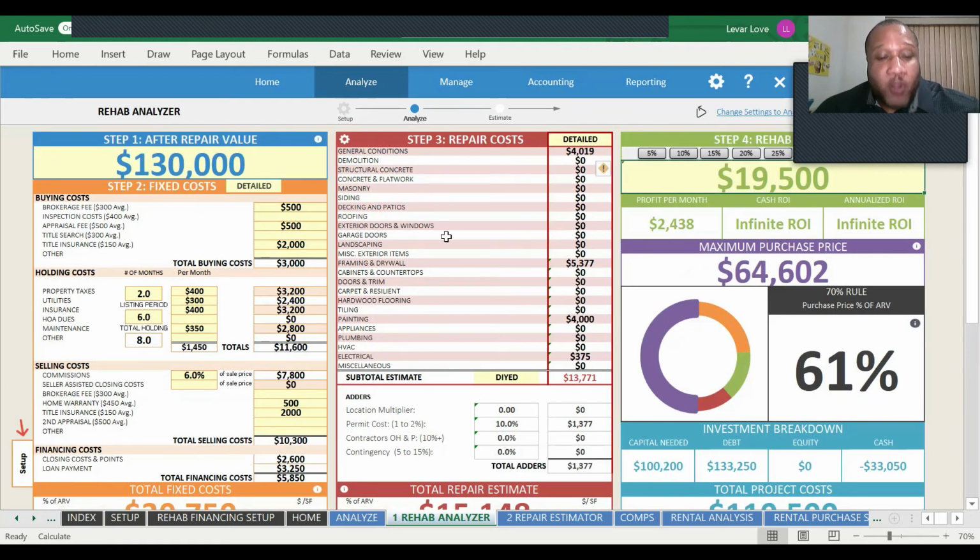All right. So it's a quick overview of the Rehab Analyzer. You can spend all day just playing around with these numbers to see what a project looks like. But I just wanted to take the time to go through and show you some examples of how changing numbers on one side impacts the Rehab Analyzer spreadsheet inside of the House Flipping Spreadsheet, right? This page right here provides a lot of information. I use it on every project. So that's the information I want to put out there today.